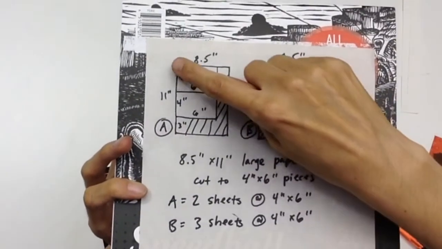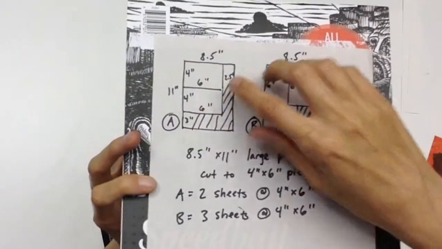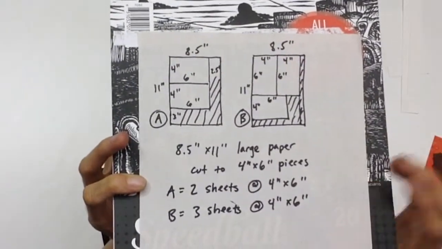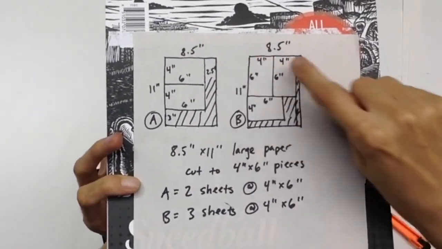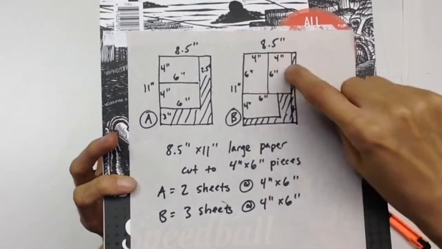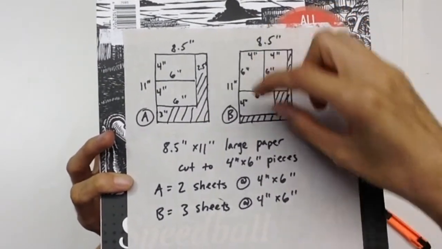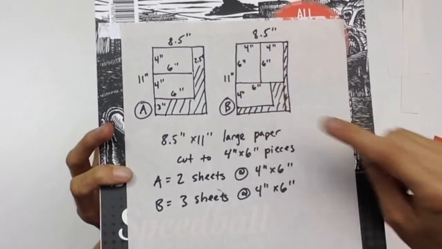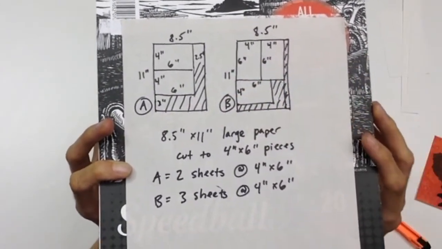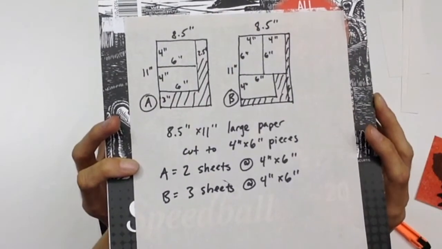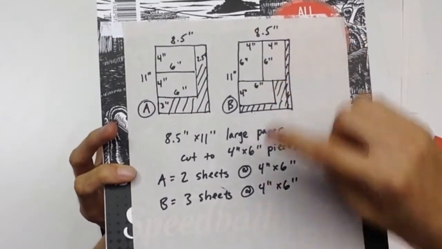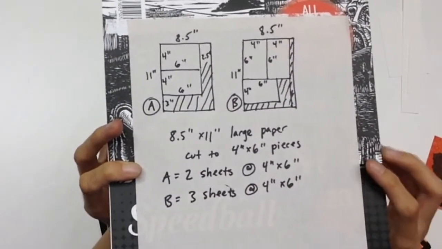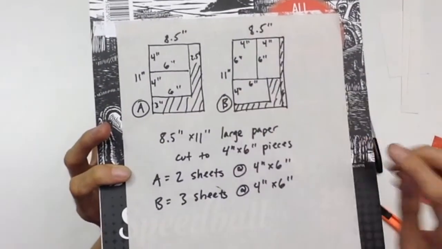With the 4 inch dimension along the height, I find I'm able to fit two pieces of 4 by 6 inch paper. If I put the 4 inch dimension along the width of the paper, however, I can fit two at the top and then rotate the 4 by 6 and fit a third sheet at the bottom of the paper. So option B is the better option for our purposes, because we'll be able to achieve three sheets of cut 4 by 6 inch paper per 8.5 by 11 sheet, as opposed to two sheets.